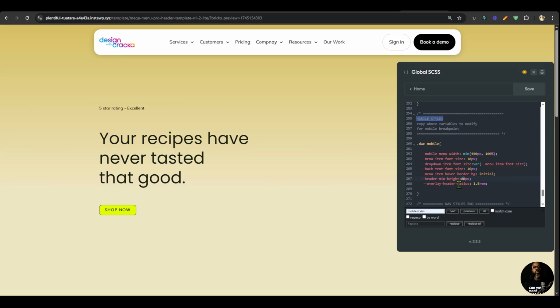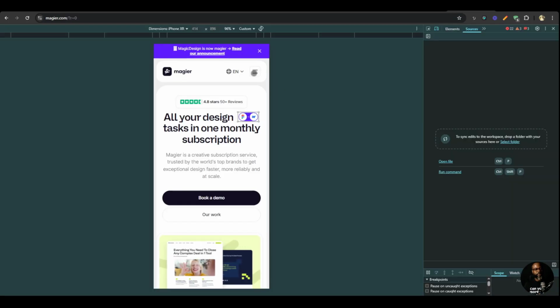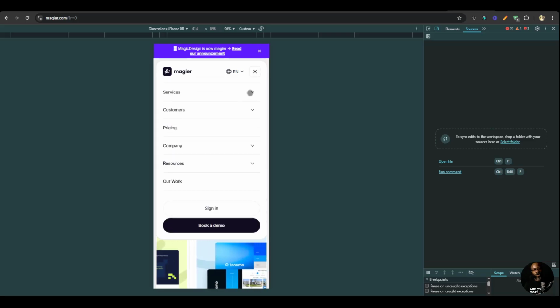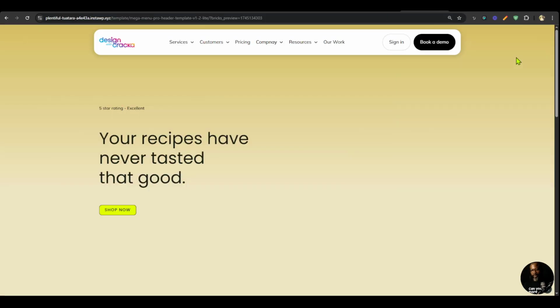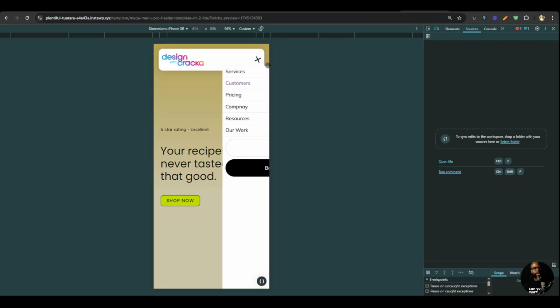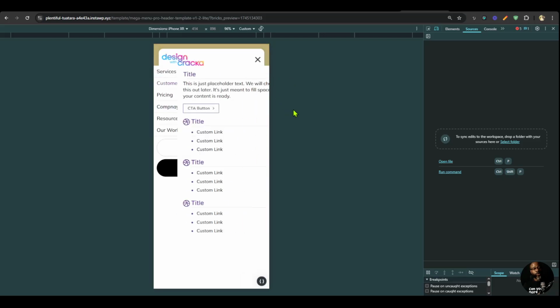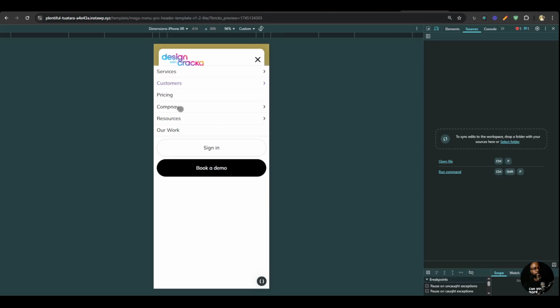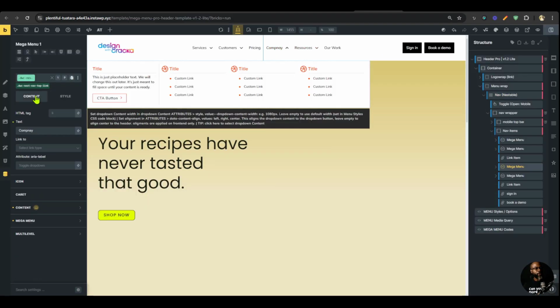Okay, now the next thing we want to do is to fix this. You see, this is how theirs comes out from the top down, and all their menu items are expanded like this. But when we go to mobile device and look at our own, it doesn't look quite like that. Ours slides in, which is nice on its own normally. I've just figured that I spelled company wrong. Okay, let's go back in there and first of all correct the spelling of company.